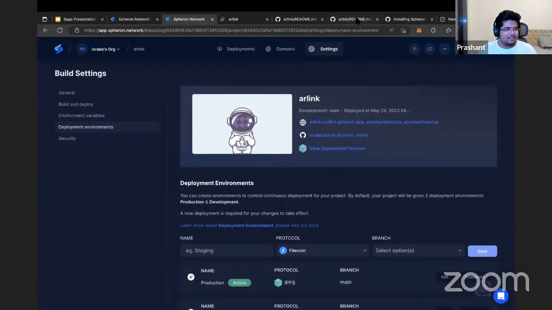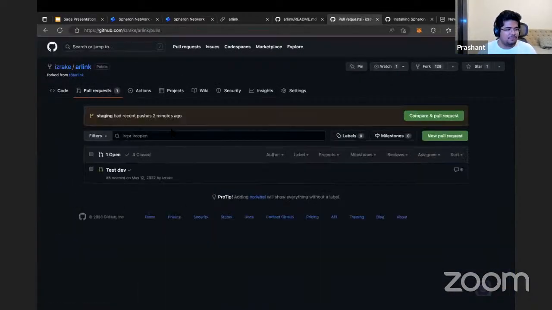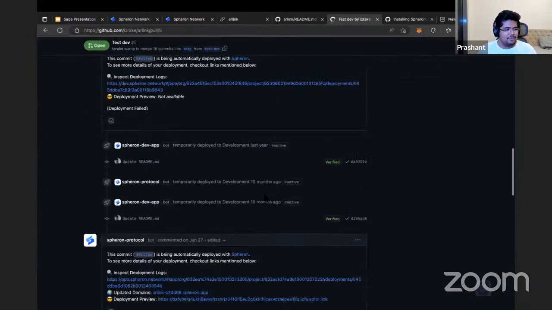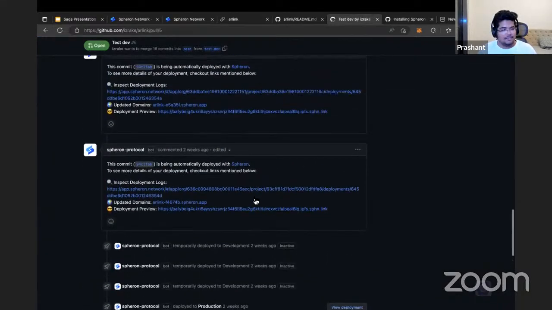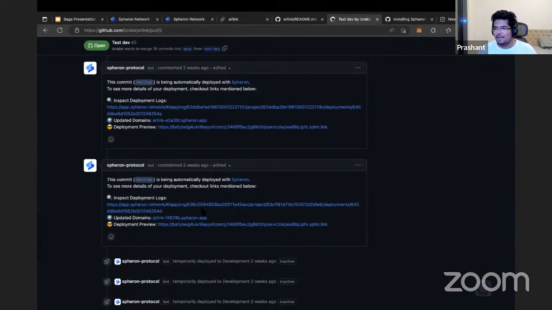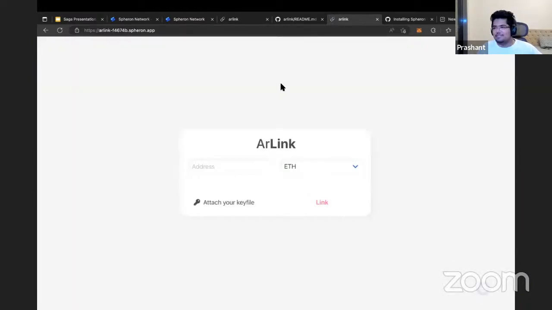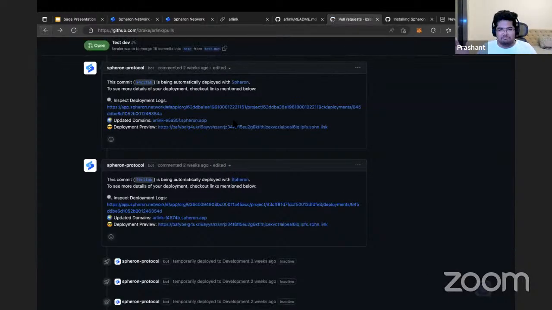But there is one interesting feature I love because I use it most often: the preview deployment. Whenever you make any commit or changes or you make a PR, you get this preview deployment here. What this means is your developers, your QAs, anyone on the team doesn't even have to come to Spheron to look at these things. They can go into that PR, open the link which has been deployed on that PR, and check if that link is perfectly working or not. So once you configure it, you just keep on using it.